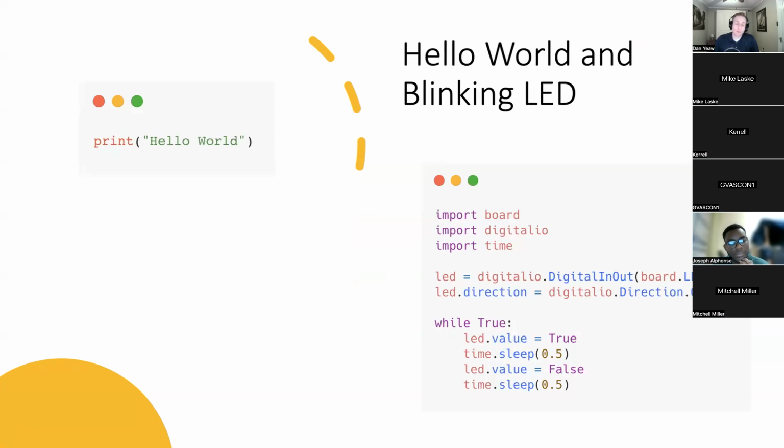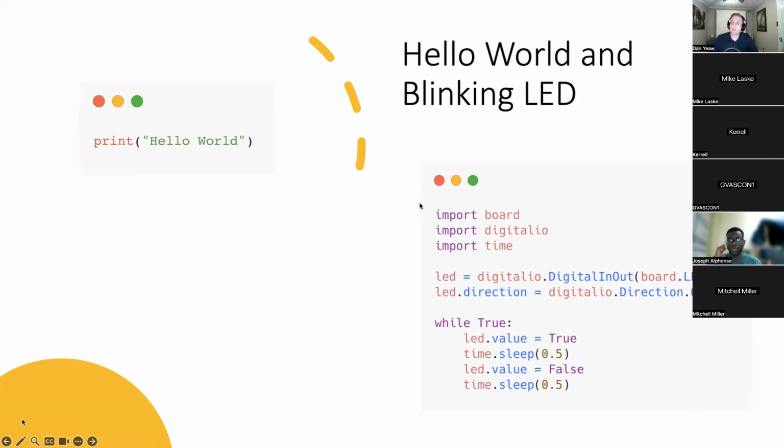Okay, so this is the basics for programming Python. As you would expect, to get your board to do hello world, you print hello world just like you would with normal Python. So that's pretty easy. And I'll talk a little bit in a second about connecting to the serial console, how you would actually see it print hello world, because it's running on the device, not on your computer, right? And then the next one is, how would you blink an LED?